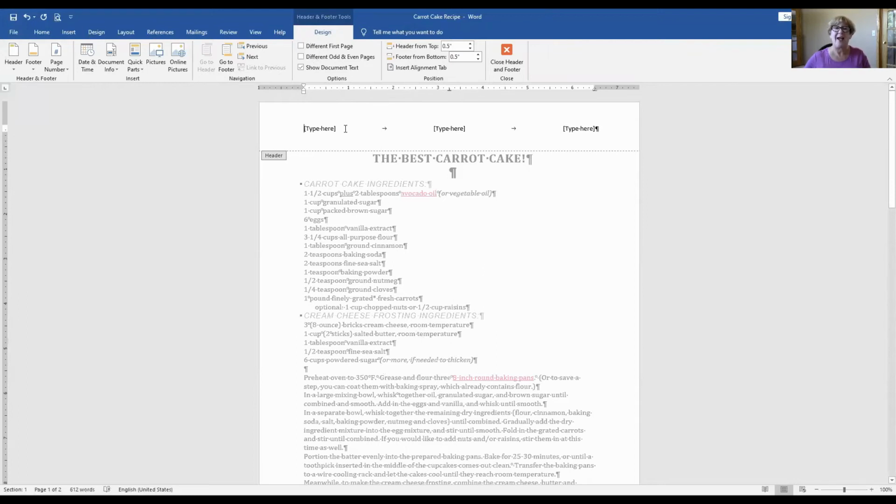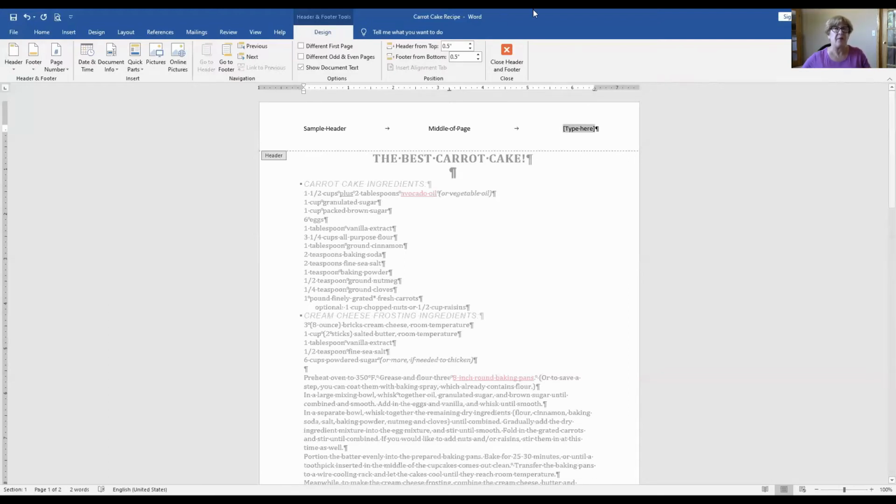When I want to add text to a header, I click and drag the field. Sometimes you'll find if you just click in front of it, the code doesn't go away. So selecting is always good to immediately remove something. I would just type my text in. Very straightforward. I can switch to the center tab, again, just by simply clicking to have something appear in the middle of the page. And then our last position, the right margin, I'm going to add a page number to this document.